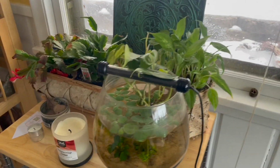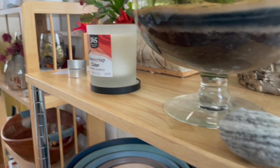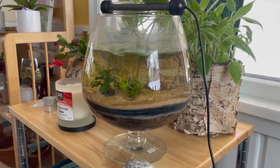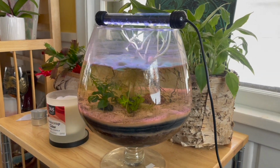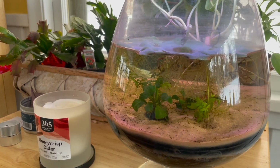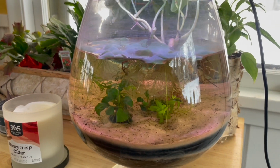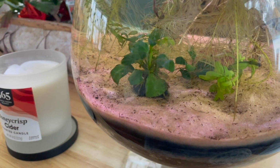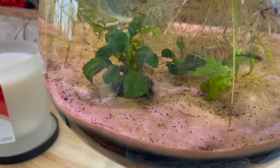And let me put the light in here. I'm just reaching down to get the light. There we go. Right now a lot of it's evaporated. I haven't really done too much with it. I put some water from the other aquarium in here, and it had a bunch of creatures, little worms, I think they died, and that's what these little brown spots are.